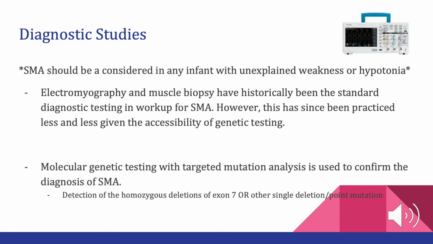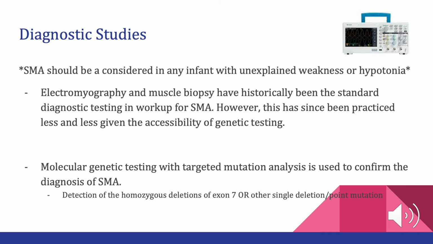So the patient is asked to contract the muscle slowly, sustained, and forcefully, and that electrode is able to record electrical activity. It'll read it and present it onto what is called an oscilloscope. An oscilloscope is that image you see in the top right corner, and what it does is it takes the electrical signals and displays them in waveforms on a graph. There should be no activity when the muscle is at rest, and sometimes with SMA patients, you'll see continued activity after the patient rests the muscle.